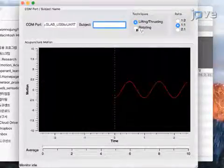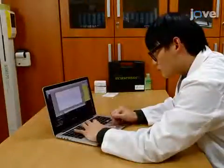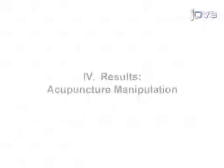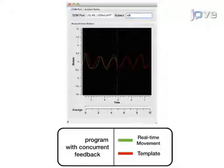Finally, use the rotation method to acquire the real-time motion wave data. Carry out data processing according to the text protocol. Shown here is an example of waveform raw data for rotation and torque during a 1 Hz rotating manipulation using the acupuncture manipulation education system, or AIMS. The AIMS program concurrently visualizes the actual movement and the intended movement using different color lines, allowing for visuomotor learning.